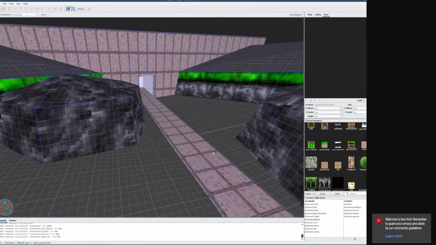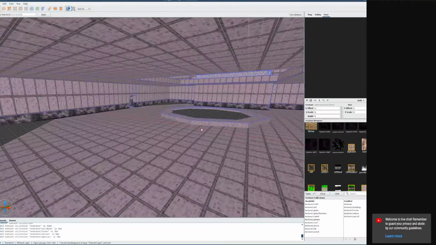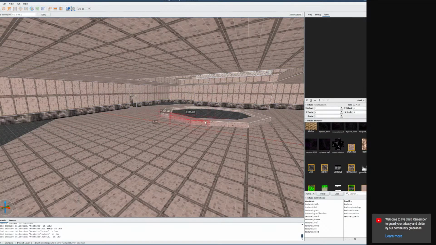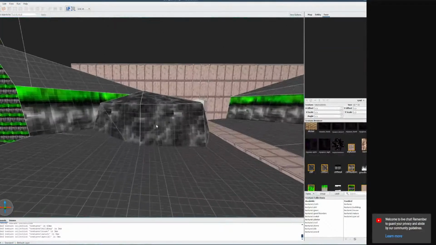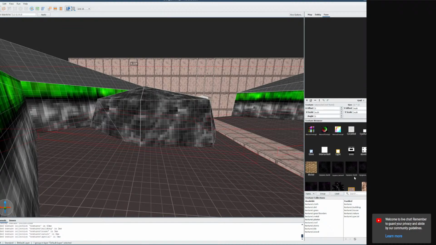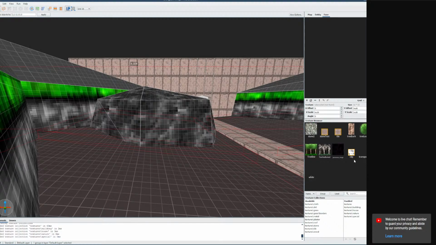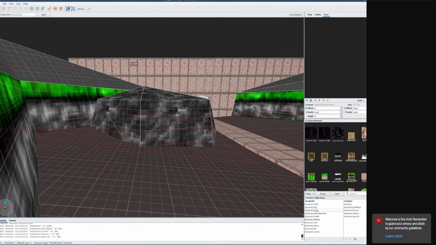So I think this should be where is it? I know there's a dirt texture somewhere. Right? Oh no. Oh right.